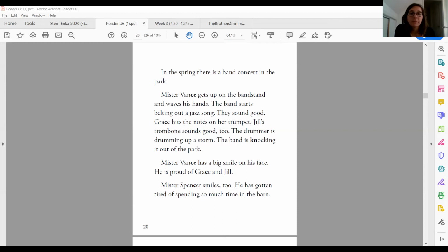See, that's the trombone. And Trombone Shorty, you guys can listen to him at home. Remember how much you loved him at school? Here's another quick one of Trombone Shorty. Oops, Miss Stern went to the end by accident. So you guys can see a little bit of Trombone Shorty.